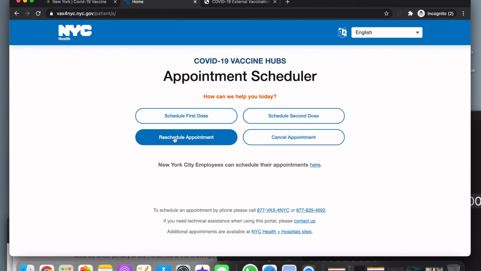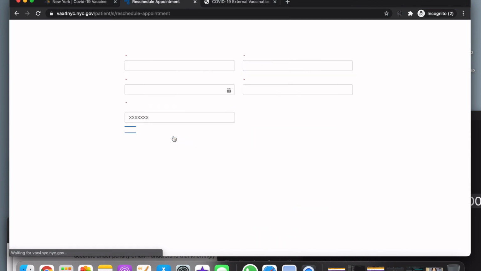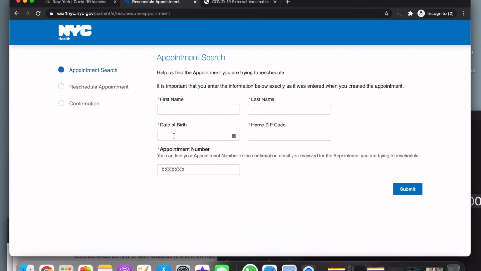And you can select to reschedule or to cancel an appointment from that first screen where we chose to book a first dose. But I can go in and check and see if I see a time I like better by choosing to just take a look and reschedule. Until I confirm that I want to reschedule, I will still have the original appointment.